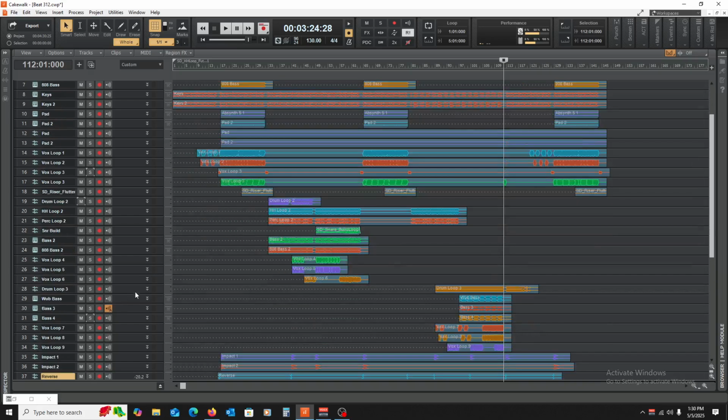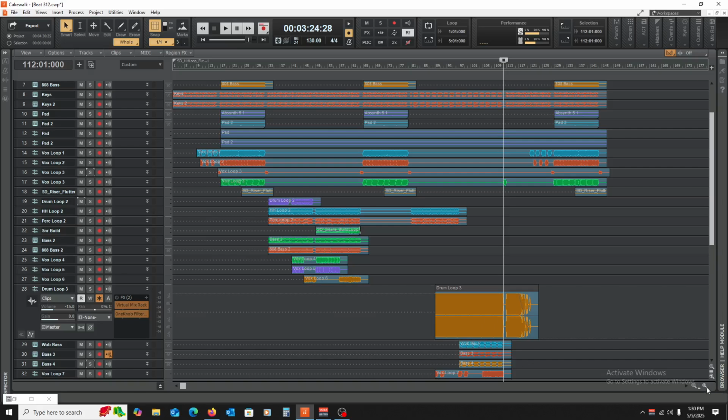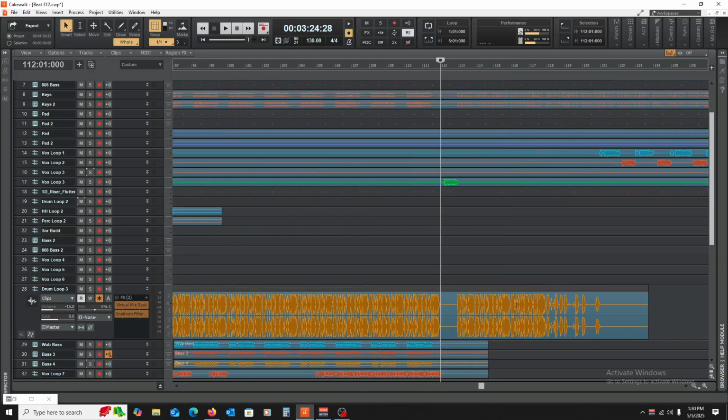And what I've done is I've faded out these drums here using both a volume fade and also an EQ filter that is taking away the high end of the EQ spectrum. It's filtering out the high frequencies and just letting the low ones go until it's completely out.